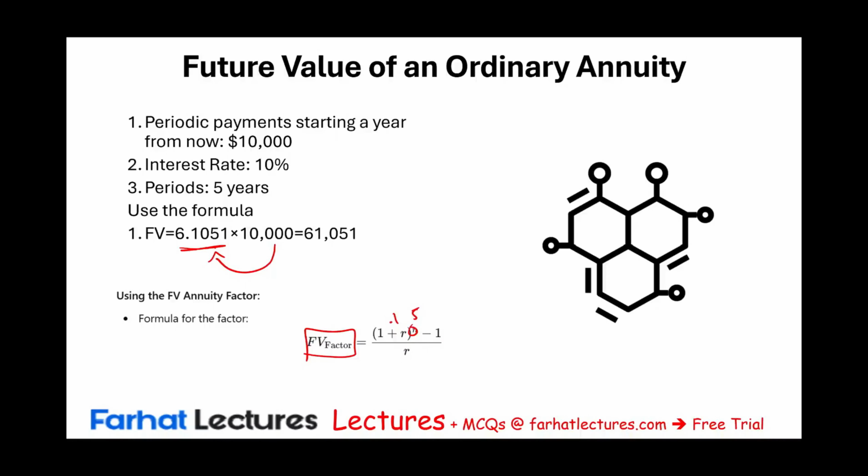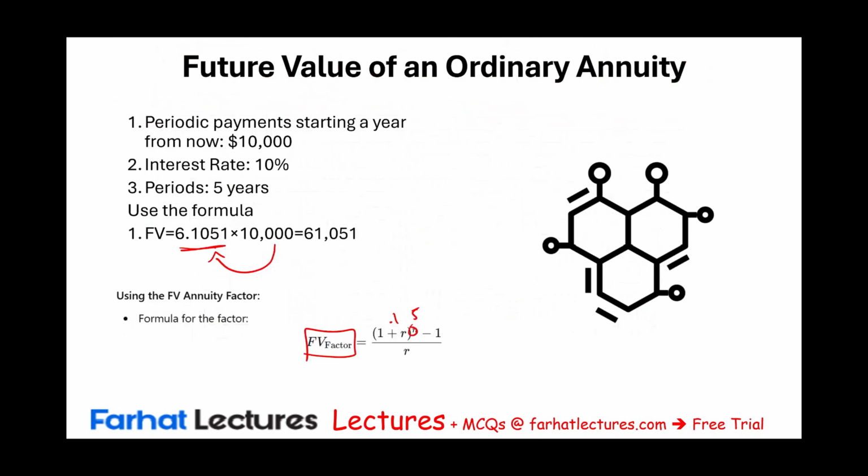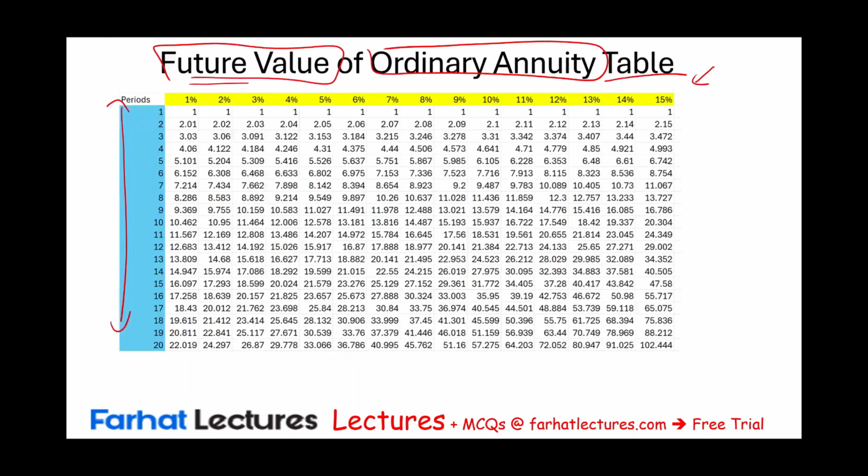This also gets complicated when the numbers are larger and larger. So what happened is this, just like in the future value of $1 of one amount, we have a table for the future value of ordinary annuity. Remember, this is future value, it's an ordinary annuity, and this is the table for it. Same thing, we have the interest rate on the top, the periods on the side, and here we are looking at 5 years, 10%. The period is 5. It's compounded annually to be more specific, 5 years, and it's 10%. We go to 10%, and the factor is 6.105.